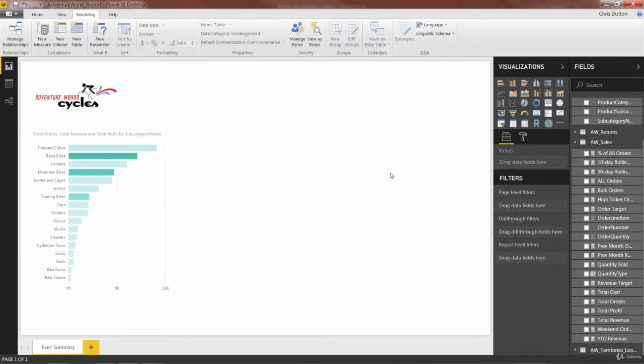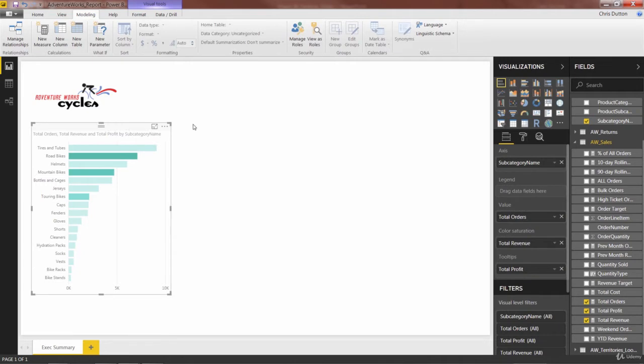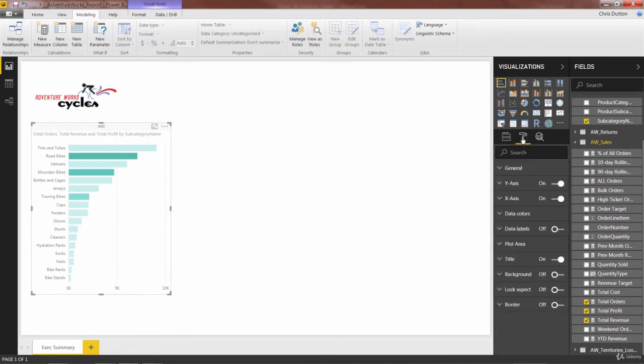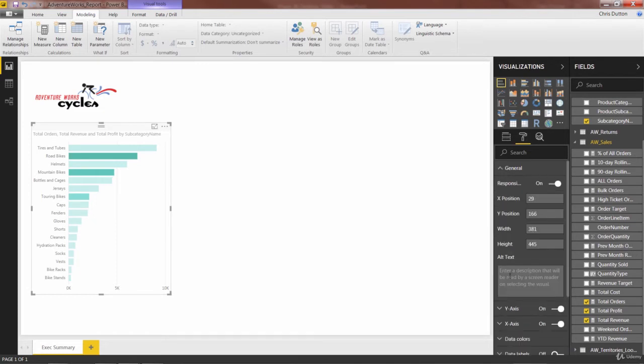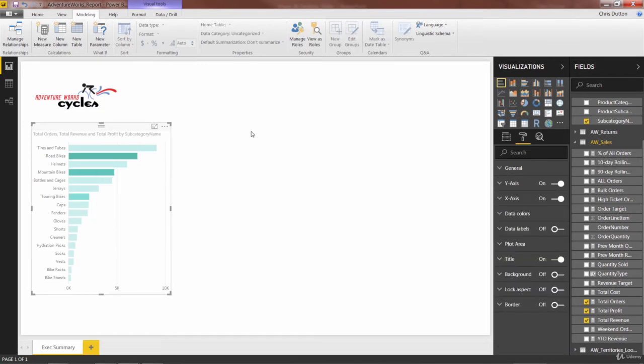Okay, so back on our canvas, you'll note that when I don't have the chart selected, I don't see my options here for either fields or formatting. So make sure that you select the chart that you're interested in, and now you'll see those fields populate. This time we're interested in the second tab of this pane called Format. And as you can see, we've got all of these categories of options, each of which includes sub-options for us to customize the look and feel of this chart.